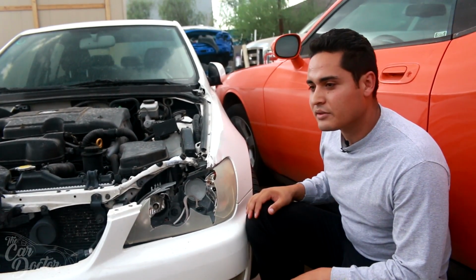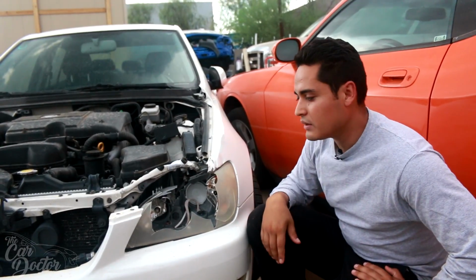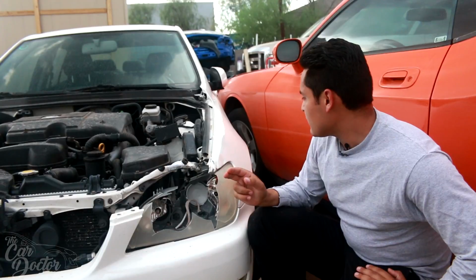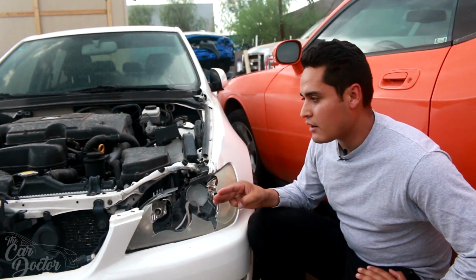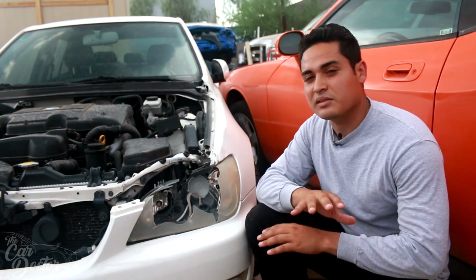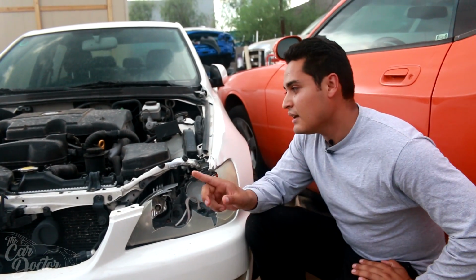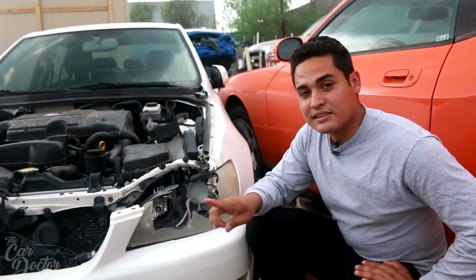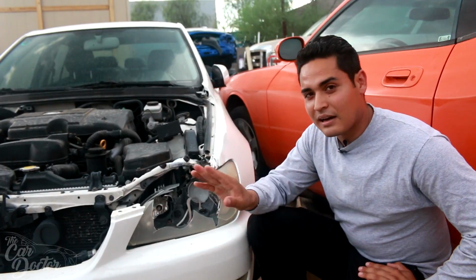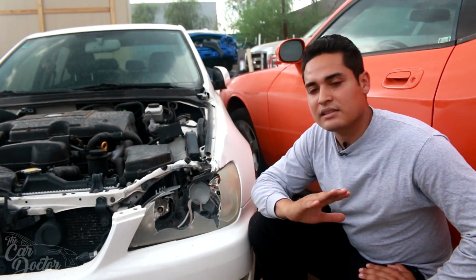I did really love the IS300. That's why I ended up getting a whole other one. I found this one has less miles, it's a year newer, and the interior is a lot more taken care of. And it's a pro color. The car was basically stock. That was one of the main things I wanted, a car that was completely stock. I didn't want to have to deal with anything. This one has a stock header and exhaust system, whereas the other one had a header back exhaust. So I had a problem with the check engine light all the time. This one has no check engine lights.